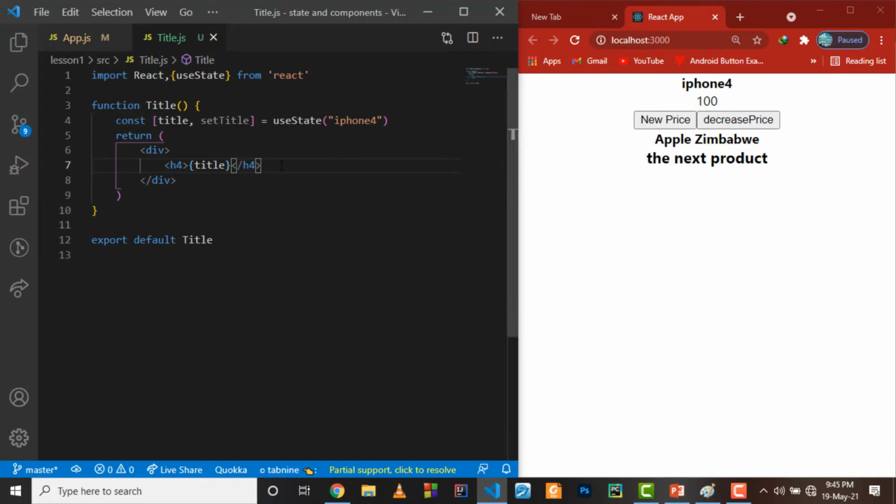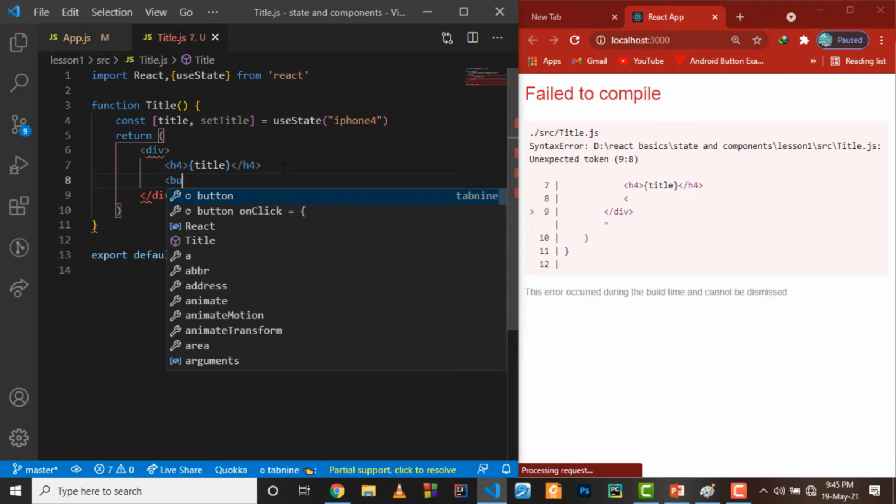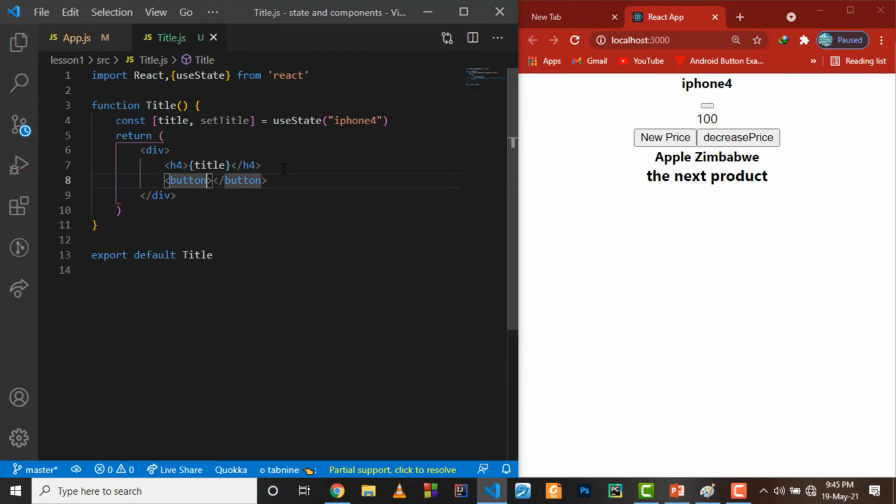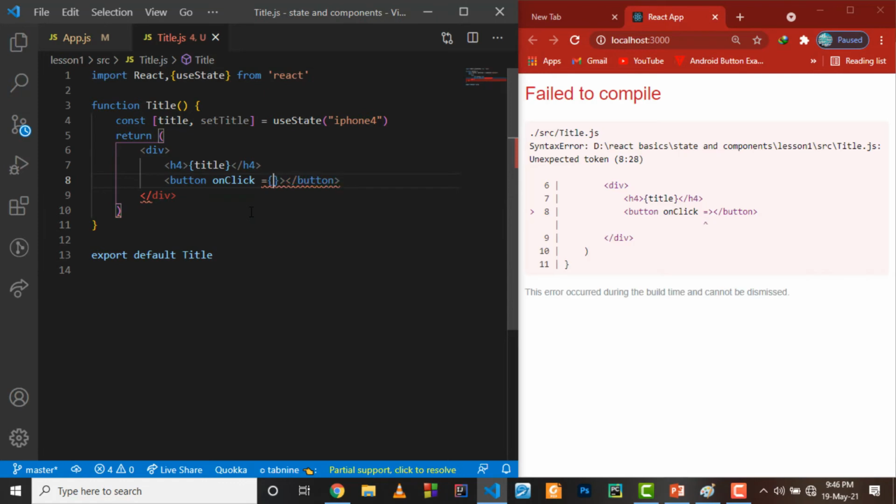So now we want to be able to update the iPhone 4. So let's have a button. So on click, when this button is clicked, what do we want to do?